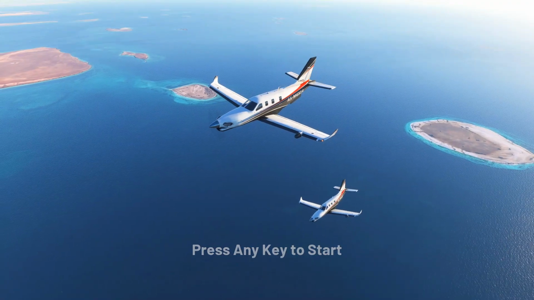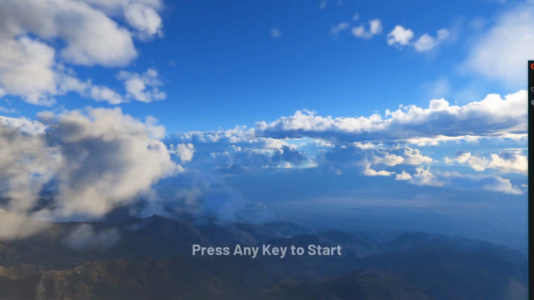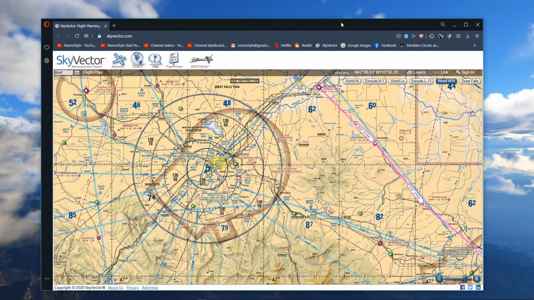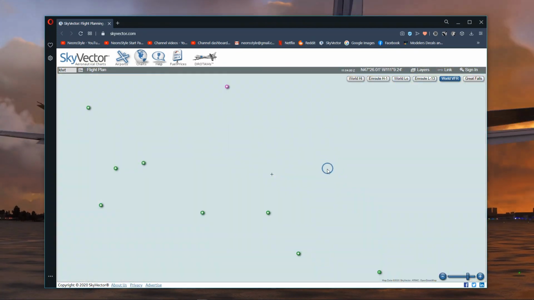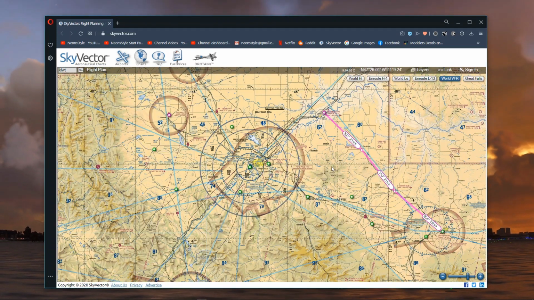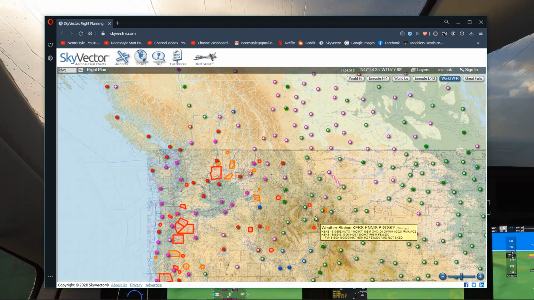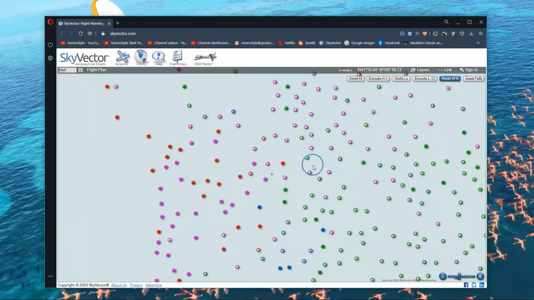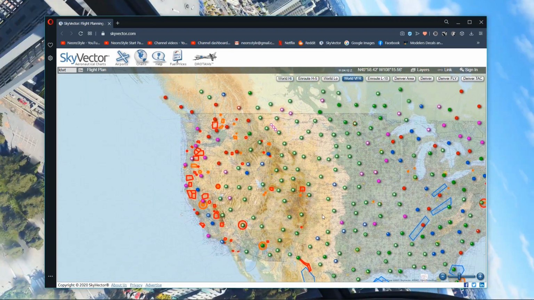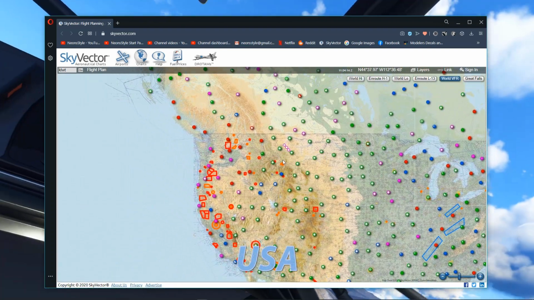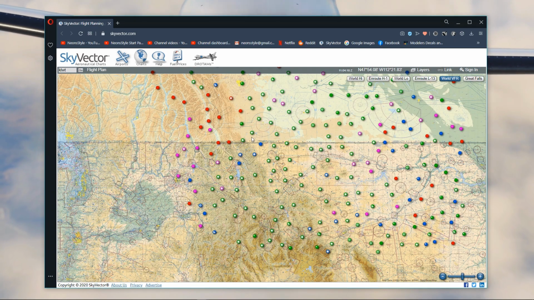I am going to show you something today on how to use navigational maps, the aviation navigation maps, to be able to navigate your way around Flight Sim 2020 with just a map and a compass. So this is the map that we're going to be using. This is skyvector.com and you can go here and you've got all of the US World Aeronautical Charts in here, the whole lot, and you can use them all.